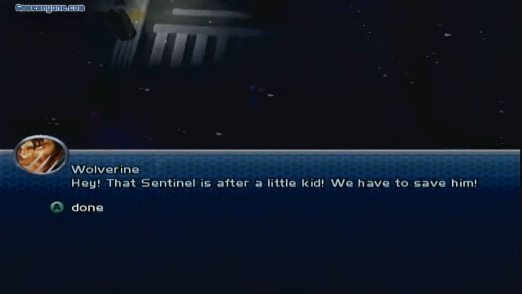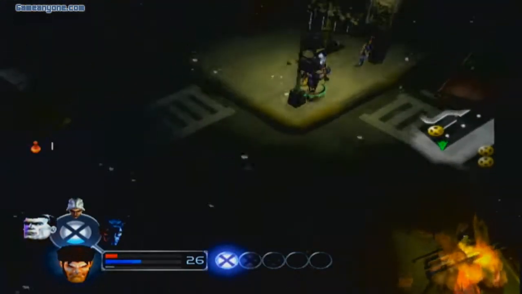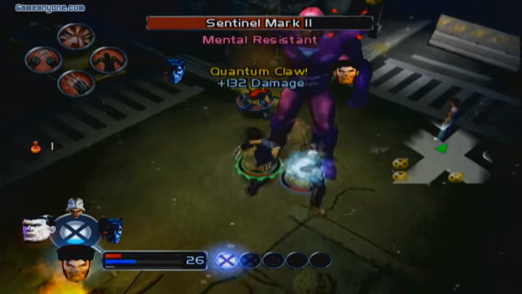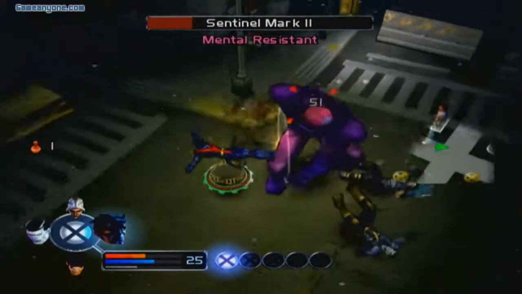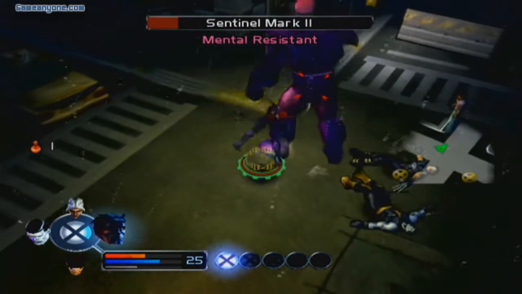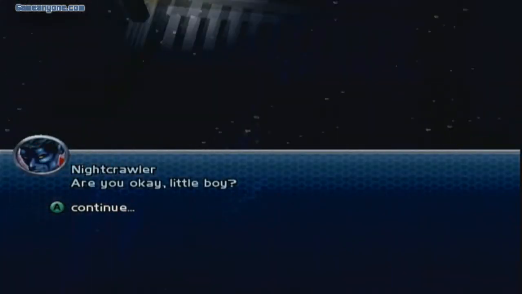Hey, that Sentinel's at the little kid. We have to save him. All right, then, fine, Wolverine, even though the next civilian guy we need to get is right over there. Well, at least there's only one Sentinel over here we got to deal with. Oh, my God, these freaking Sentinels. Pain in my ass. Are you okay, little boy?